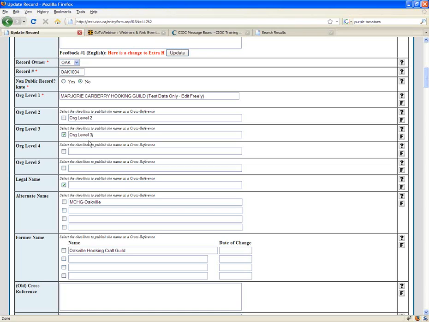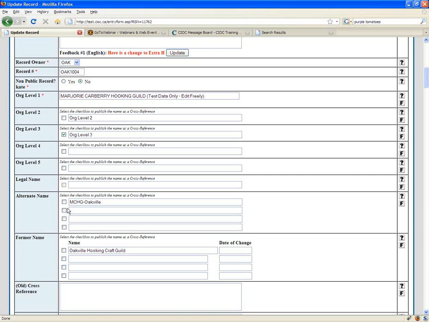This is usually because even though you're listing that entire hierarchy of how this particular program or branch fits in to a larger organization structure, when a regular human being is trying to find that organization, they're not necessarily going to search for it by the name of the parent organization. They may use one of many other forms of the name. Maybe it's the specific program name, maybe it's the legal name, maybe it's the alternate name.